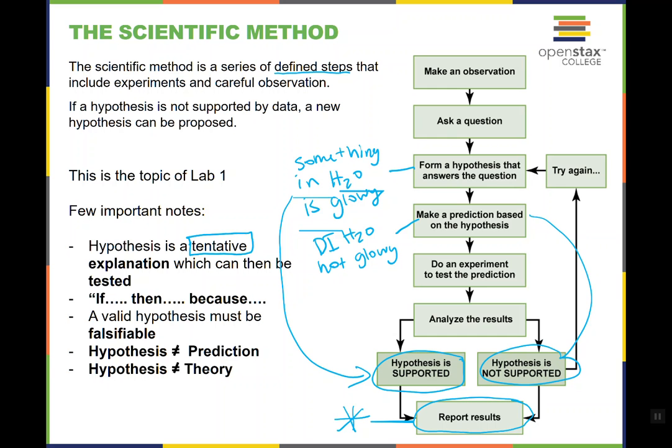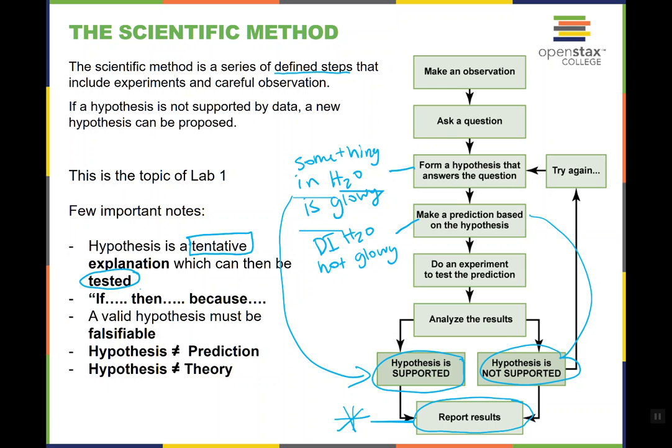So I can hypothesize that there is a giant manta ray made of dark matter above which the cosmos is floating, and that might explain gravitational waves because it flaps its little flappies. There is no way to test this. I cannot prove or disprove the existence of a giant dark matter manta ray. It's just an idea about the way the cosmos might work. So that's not a good hypothesis because it's not testable. So a good framework for this is if, then, because.